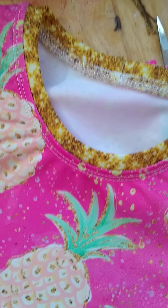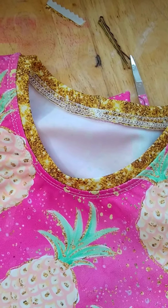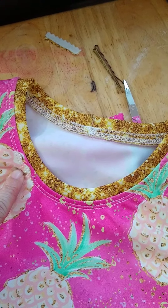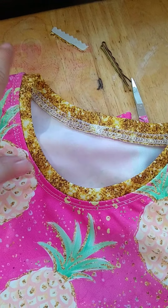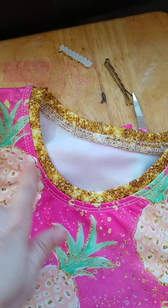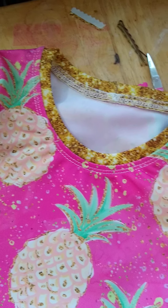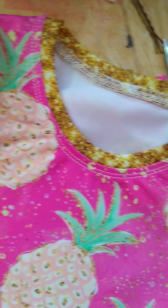The neckline is all trimmed up and laying nice and flat. If it were standing out a little bit, that means the neckline is too long or your quarter points were not back far enough. If it's all puckered, it could mean your band was too short or your quarter points were too far back and you didn't have enough band for the neckline. That's why I always baste it on with the zigzag stitch first — I've had to pick out the lightning stitch before and it's really not fun, but you can usually tell how the neckline will lay with just the zigzag.